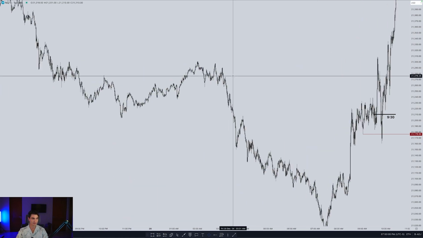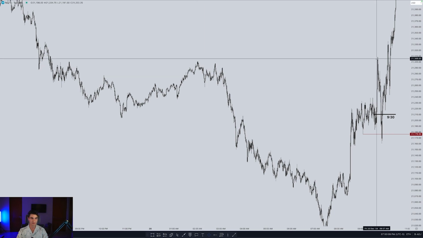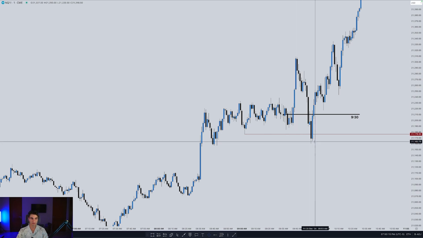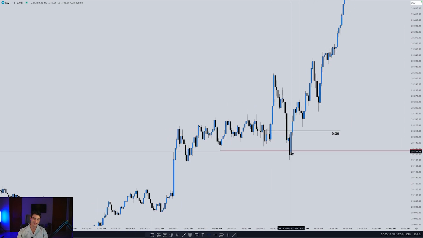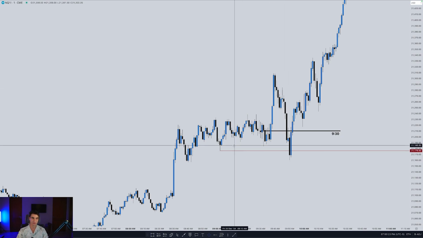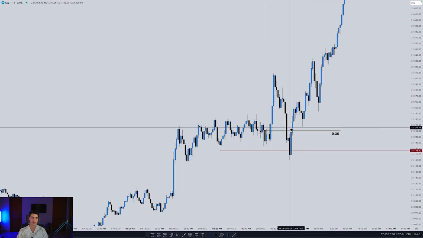So again, looking back here, we have the London equal highs. So we have equal highs here that were left relatively equal with this high. So at 9:30, they run it higher. Retail's trapped long. They drop them. They're stopped out. This allows smart money to assume that position or unseat them, right? Because if you're long, how do you protect that long position with the sell stop here below these lows? Smart money is going to buy that below that 9:30 opening price.